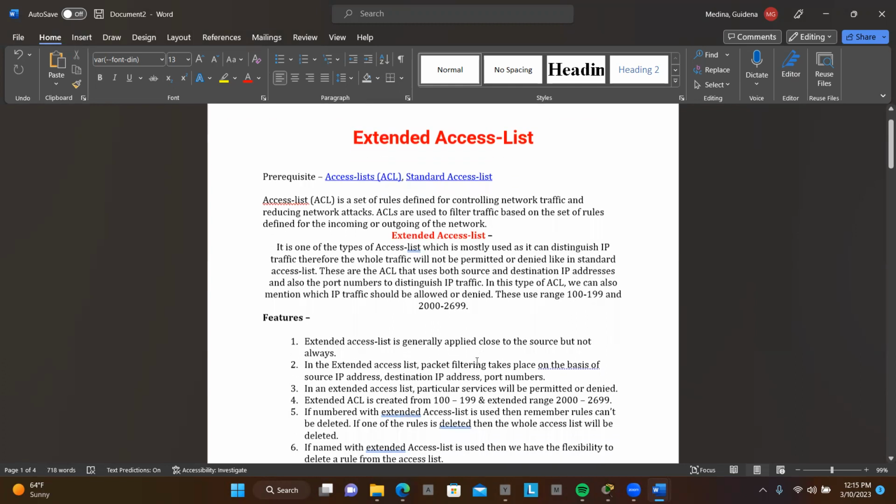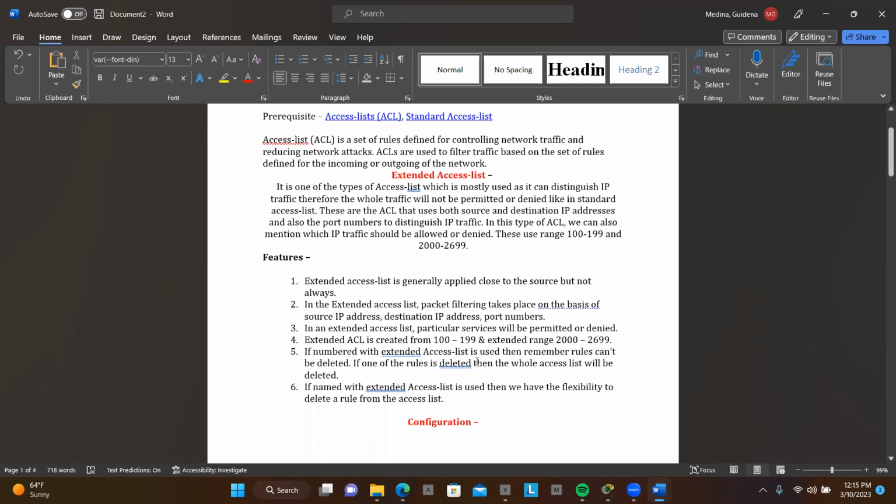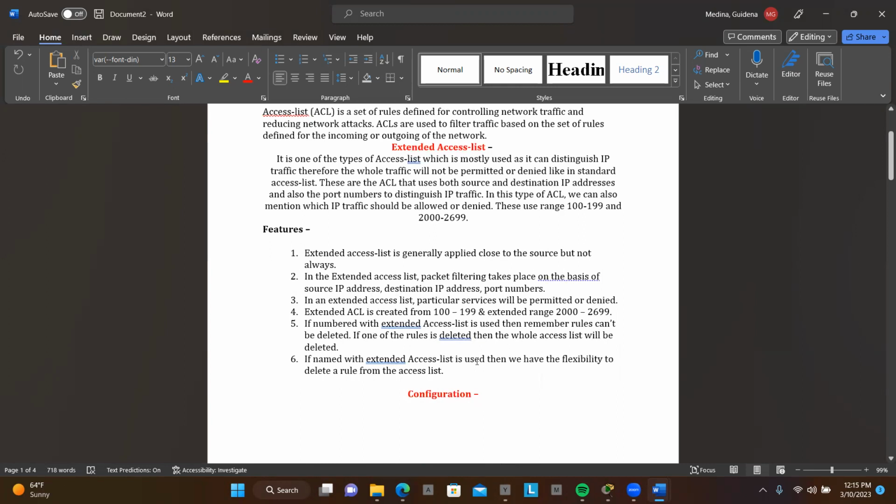So the features of the extended list: it is generally applied close to the source, but not always. In the extended access list, packet filtering takes place on the basis of the source IP address, destination IP address, and port numbers. In an extended access list, particular services will be permitted or denied.